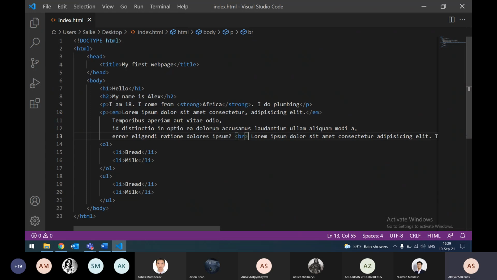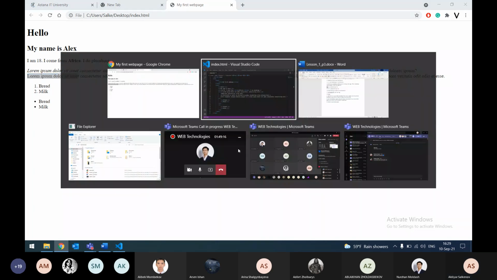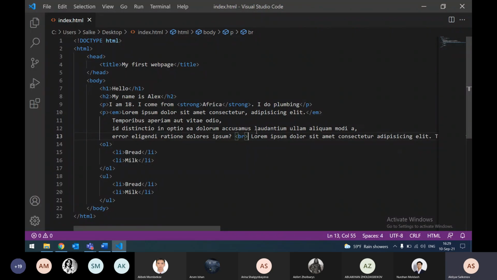and that's it. So now if I refresh my page, you can see that this part starts from a new line. So I'm actually breaking the text into two different lines.